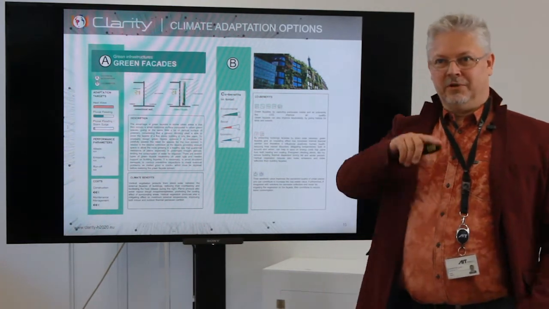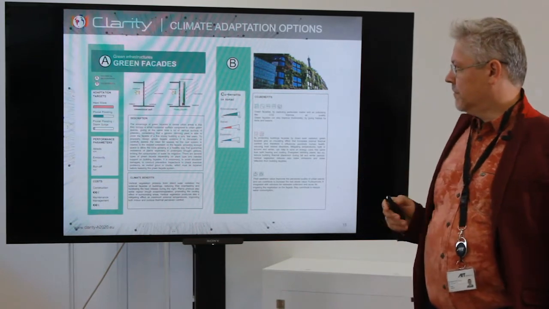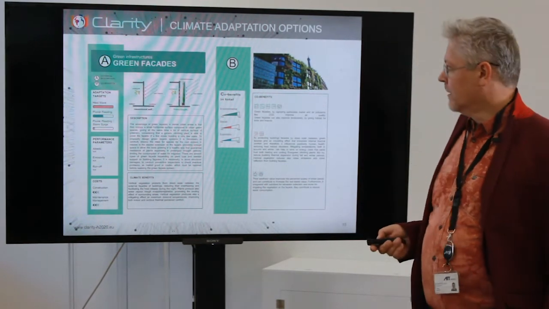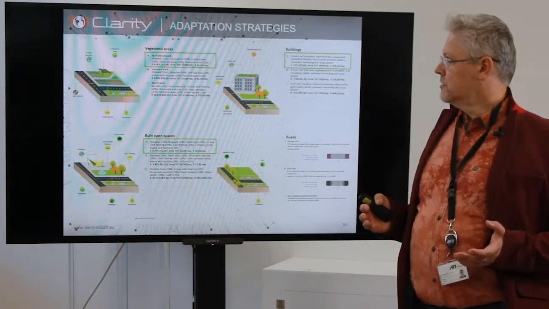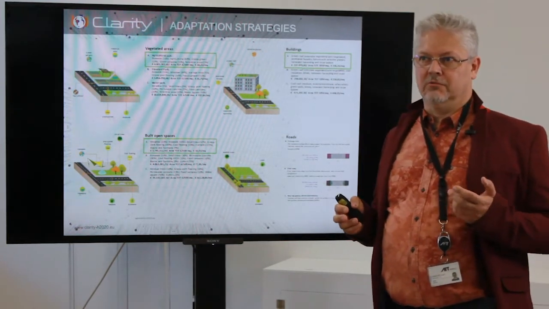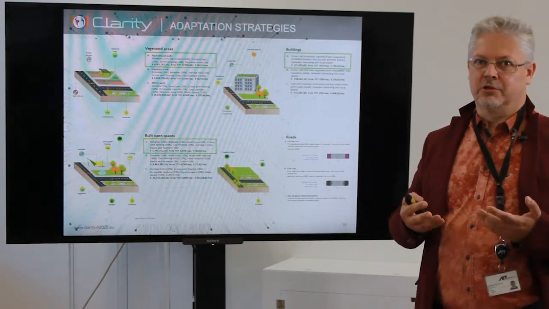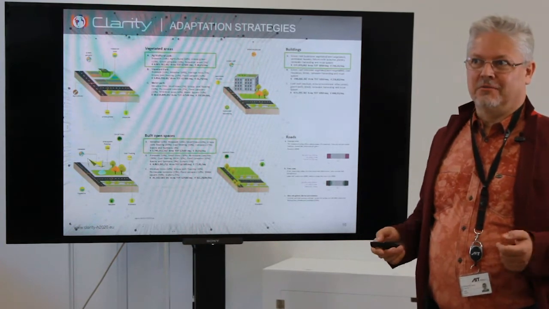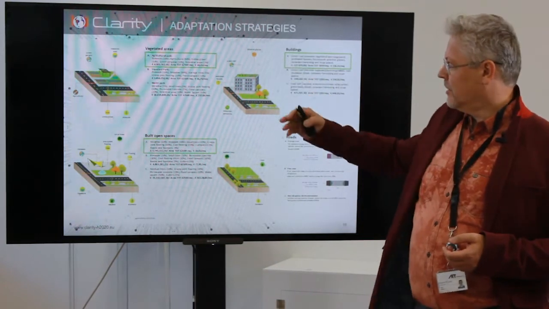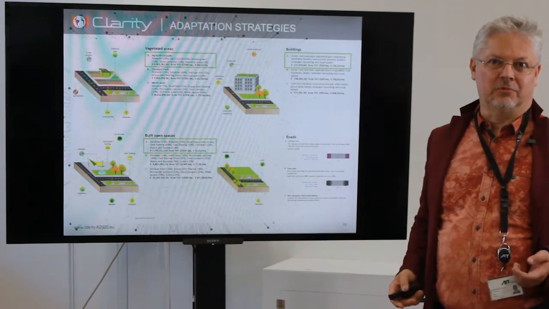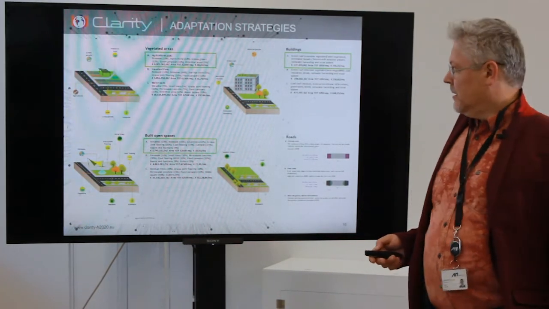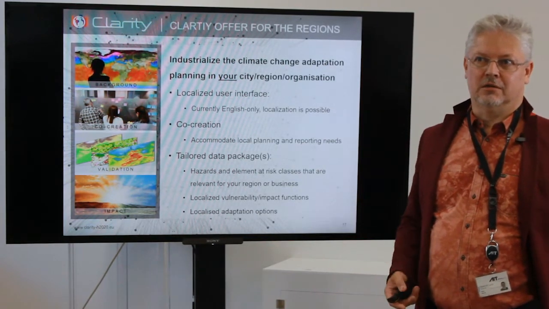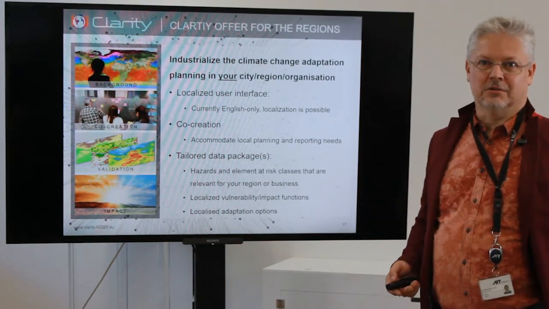In the next step, remember the nice round picture with the steps, users are given the possibility to assess different types of adaptation options to see what is available. And then we have grouped these adaptation options in sensible so-called strategies, because otherwise it would be very easy to make a mistake. You put together two adaptation options which simply don't fit together, and, well, garbage in, garbage out, right? So we have packed this in adaptation strategies, so it's quite difficult to make a mistake. All you need to say is, okay, I want this one or that one, I want to apply it to 20 or 50% of my project area, and you go on. Then the calculation is done again, and you can compare the before-after situation and see how much this brings in your case and whether it makes sense or not.